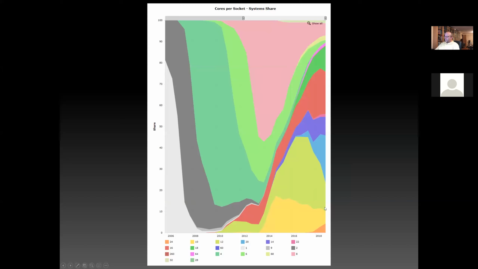So you can see here in the beginning you had 1, and then the gray one is 2, and then you have 6 and so on. So you can see the share of cores per socket. And today we have up to 24 cores per machine. I think AMD now has 32 cores per processor. So if you buy a server with 2 processors, you can have 64. They have up to 128 CPUs in a single machine, which is quite good for performance.